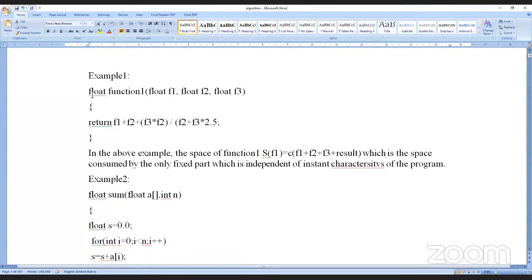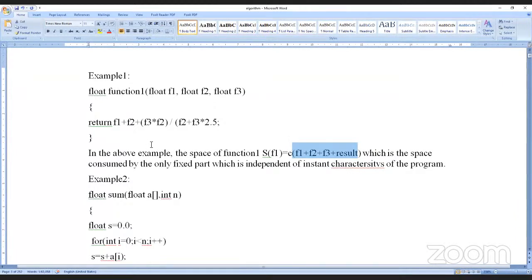And the result is also something it is returning, so that also it will store. So how many variables in total? 4 variable spaces of float type. So 4 into 4, that is 16 bytes of memory will be allotted for function 1.